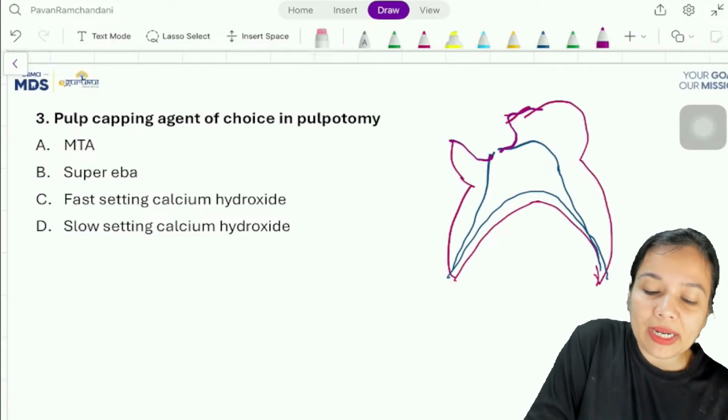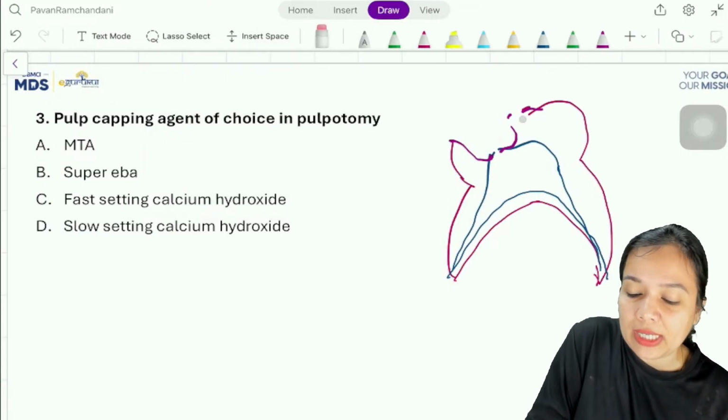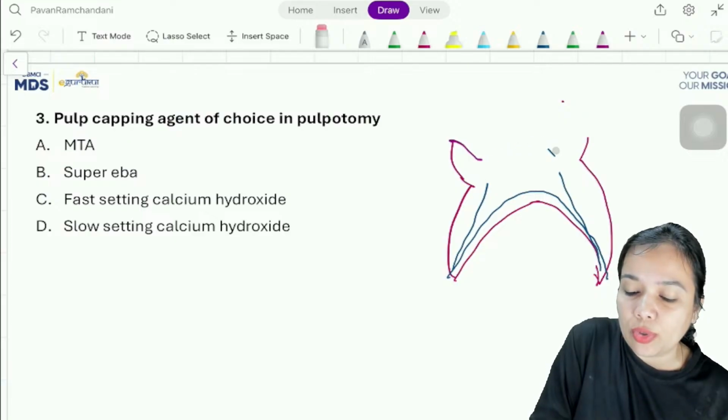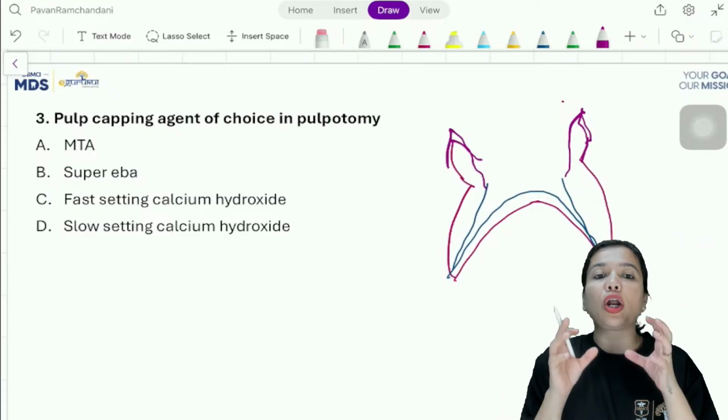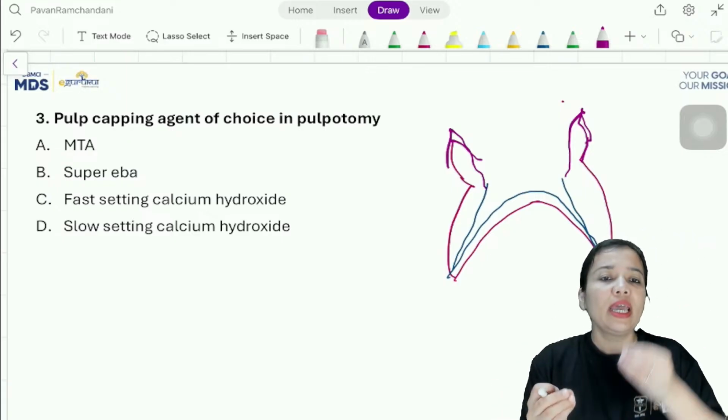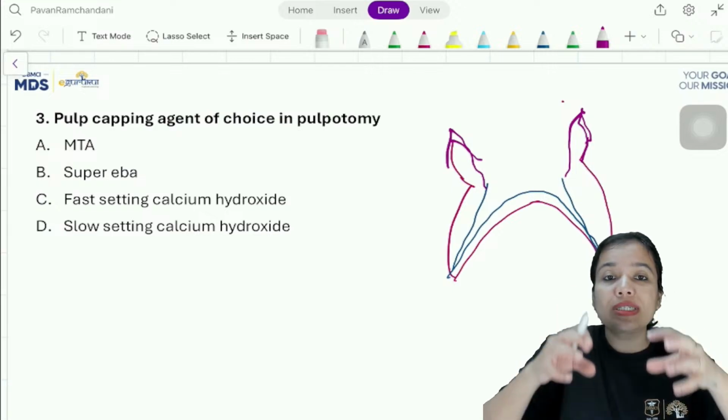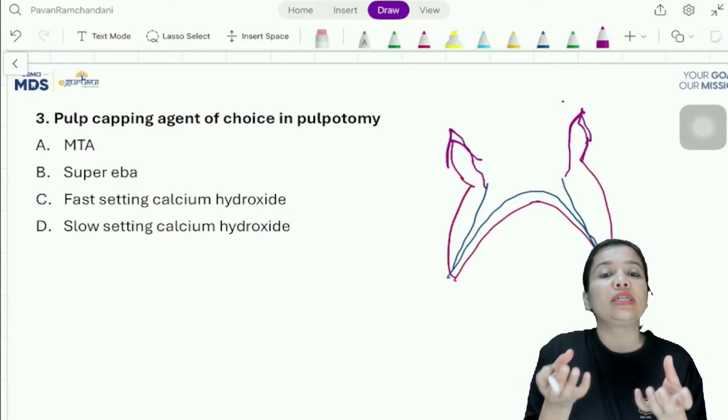You expand the cavity. You dig into the entire pulp, so you dig into the entire coronal pulp. So this is how you do it. You are forming a cavity, digging into the entire coronal pulp. And then you use a cotton pellet dipped in saline and you place it over the root stumps, the pulp stumps that are present in the root.